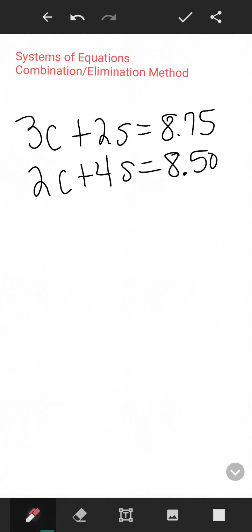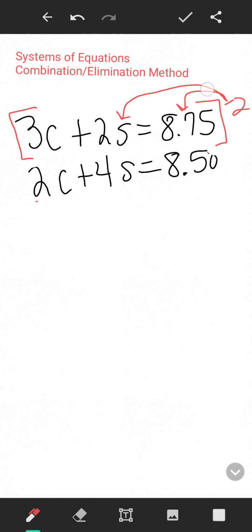I chose to do this term. You could even do both of the equations and multiply this by -3 and multiply this by +2, but I just feel like that was a little bit too much work. So I chose to do -2. And the great thing about these types of questions is that you can multiply by whatever you need to multiply by to make this happen. So I'm multiplying this 2S by -2 because it's going to give me a -4.